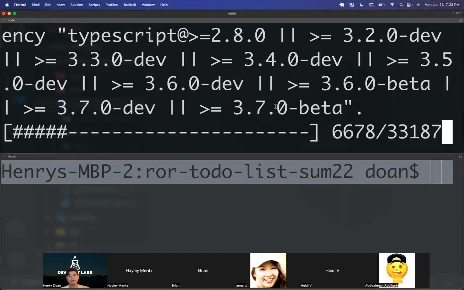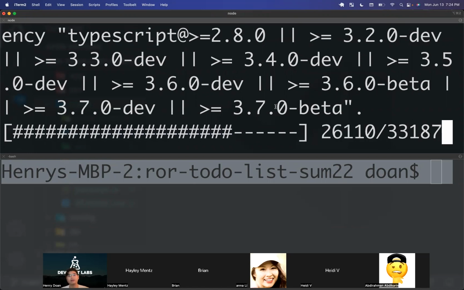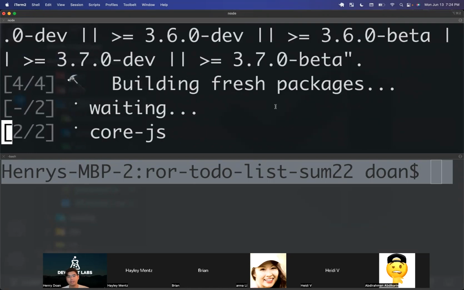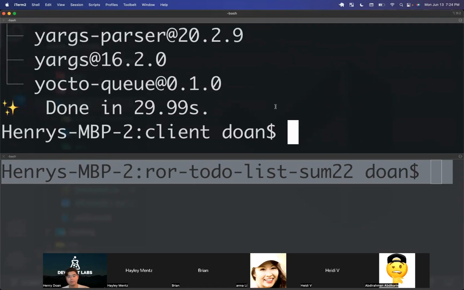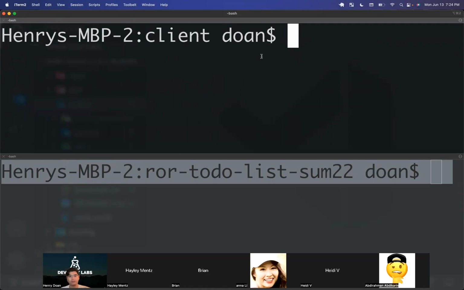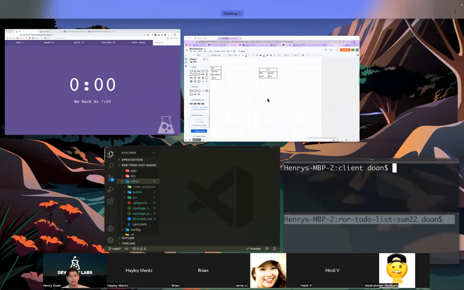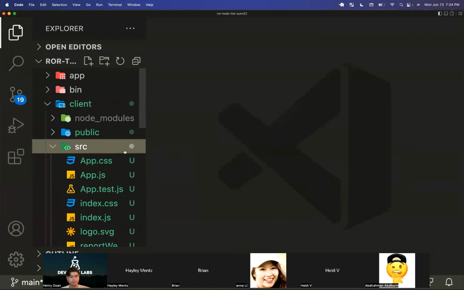What we are going to do next is go through any configurations for any of the gems or the packages in the front end. There is one that we need to do, and that would be with React Router. After that is done, just let that go ahead and run.